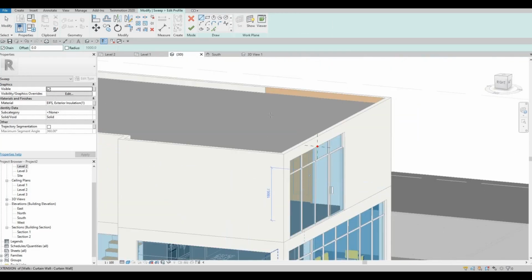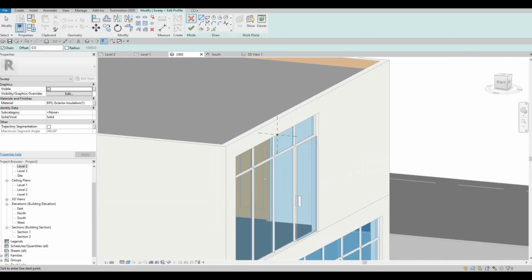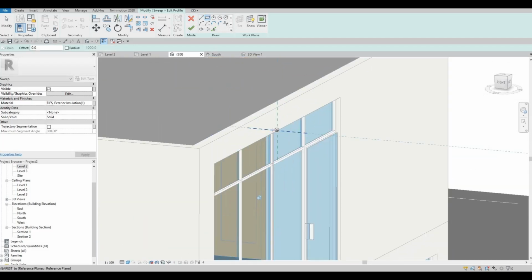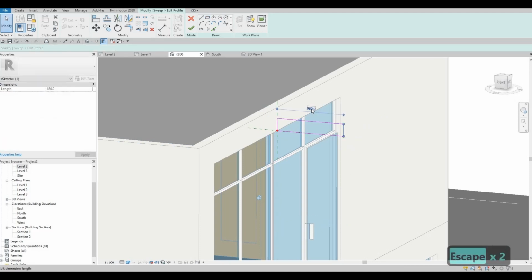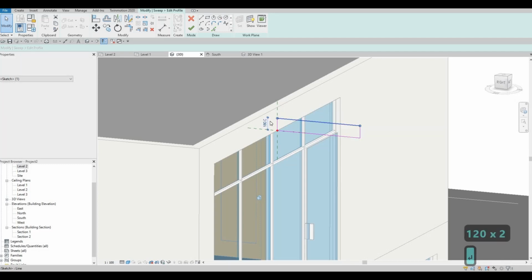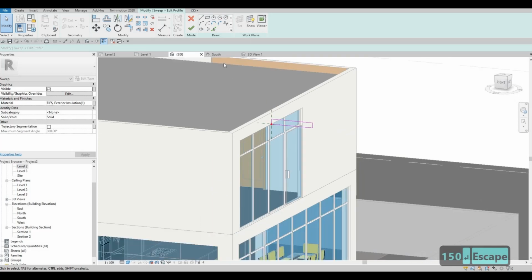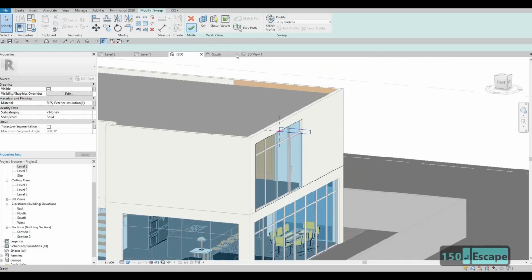edit profile, I'm gonna make this 1200 by 150. Click finish and then finish again.